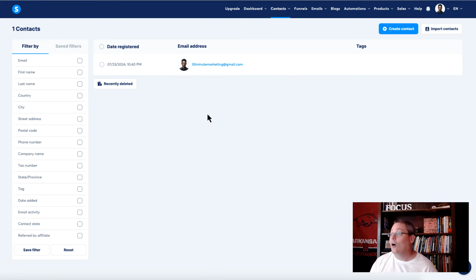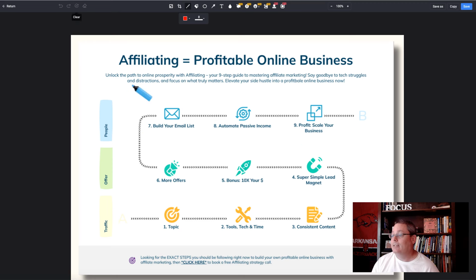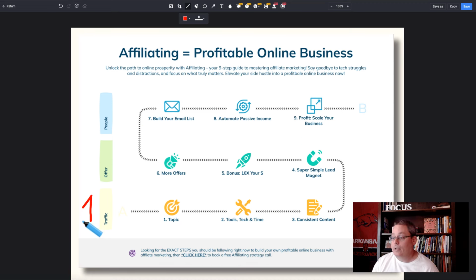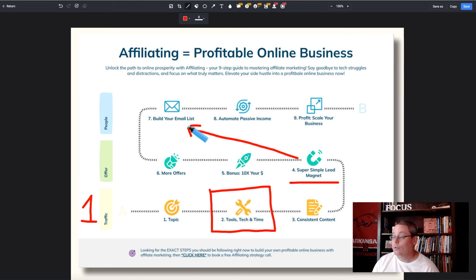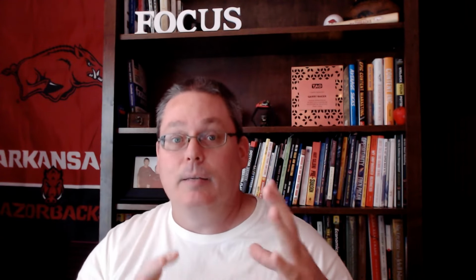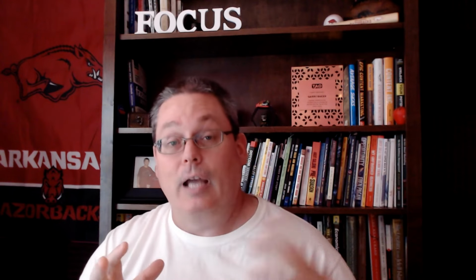So just like that, already understand that Systeme has allowed me to take you through this first stage, or build out the first pillar. Of course, you have to do this, but evaluating the Systeme product, we have a tool now in technology, and we spent just a little bit of time understanding that it was that quick to build a super simple lead magnet, and it actually forwarded us to the first step of what will be us going through different iterations of building an email list to make sure that we're ready for step 8 and understand how we are segmenting these contacts based upon the offer that they saw, depending on the different types of content that we have.